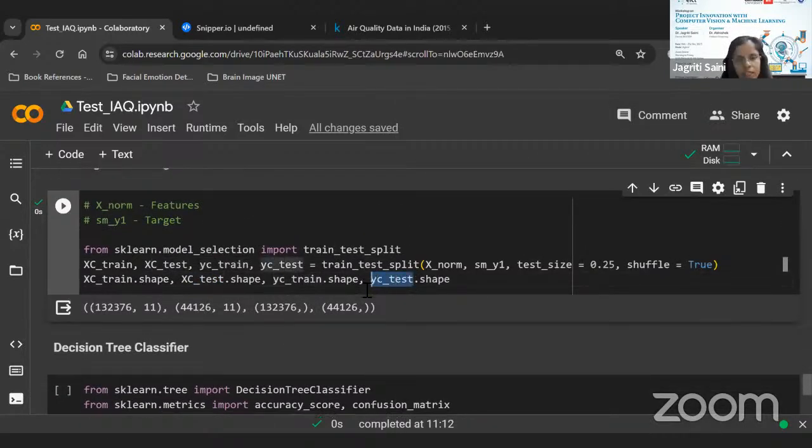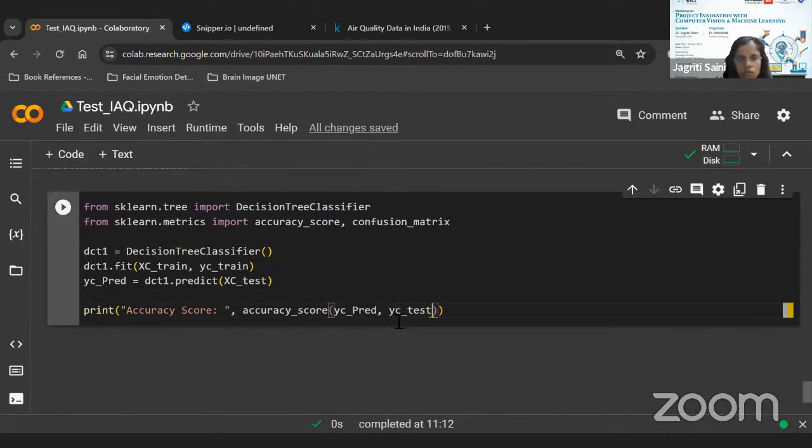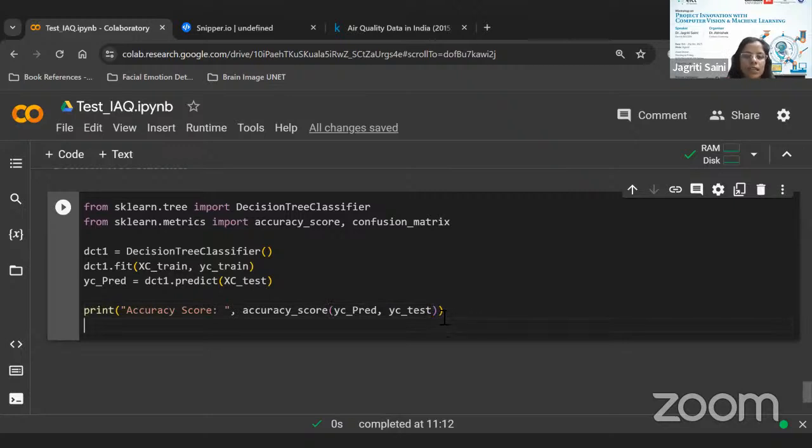We have to compare it with this one. So this is the comparison between your prediction and the existing target. The same we can apply for the second metric also, that is your confusion_matrix. I can apply this here, and then I can change it to confusion_matrix. This will be displayed as it is.